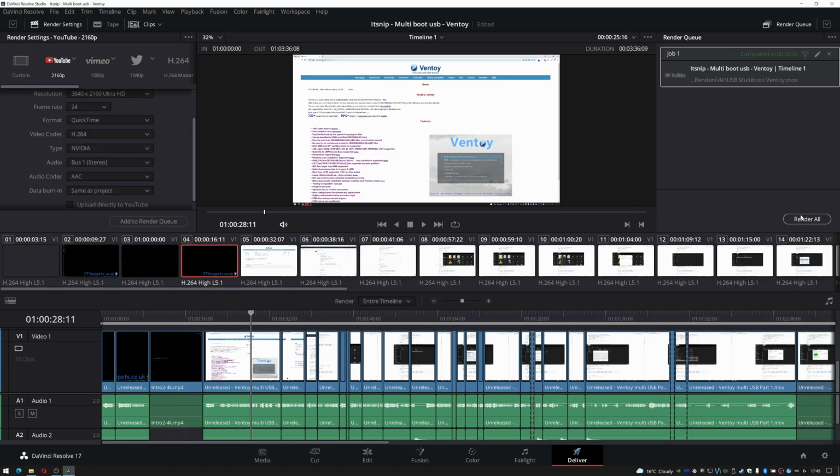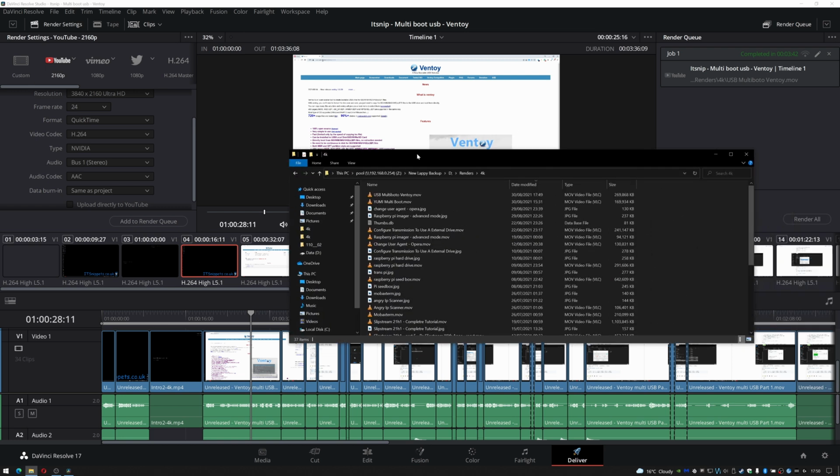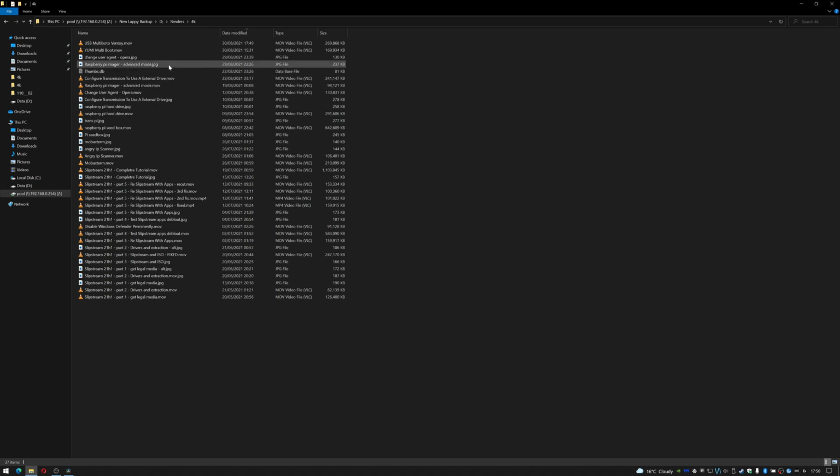Okay, and that's been exported. Now, just because it's exported doesn't mean you're finished. So Control S to save that in Resolve, but you always want to check that the exported video looks correct. So in order to do that, you would locate where the file actually is. Let me just drag that into the correct monitor. And then you'd simply double click on it. It should open in VLC.